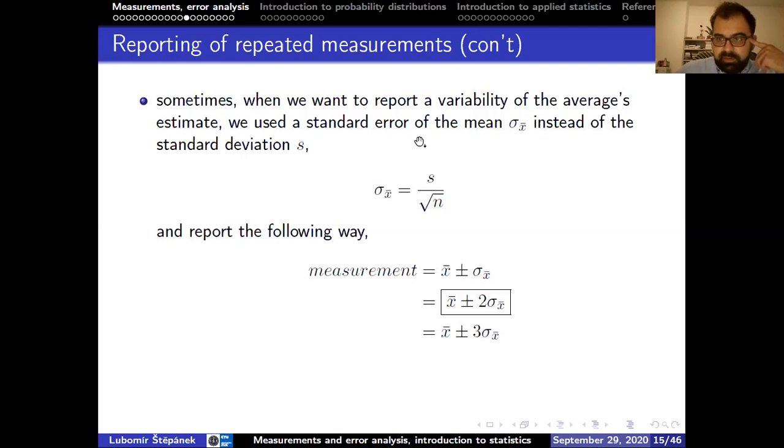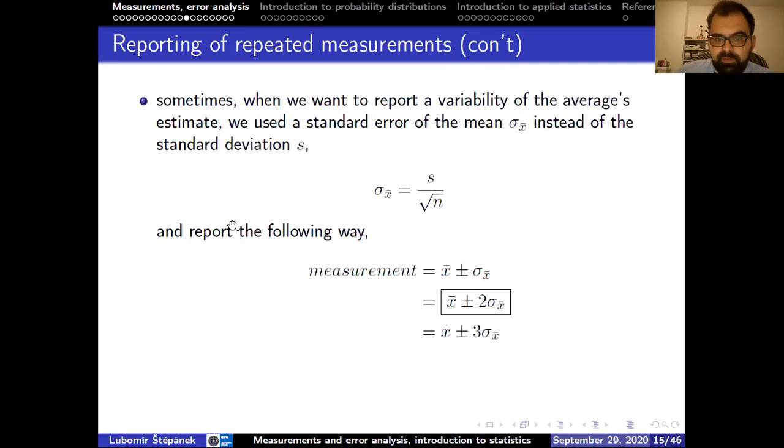And it can be derived. It's also not so hard to derive, if you know how to derive the central limit theorem. There is just a relation between the standard deviation S and the standard error of the mean, sigma mean, and you can see that the standard error of the mean is lower than the standard deviation for the entire sample, by a factor of 1 over the square root of the sample size. So if we have only one measurement in your sample, these two numbers are exactly the same. But if you have only one number, you are not able to calculate the standard deviation. But for large numbers, for example, if you have 100 numbers, then the standard deviation is something you calculate from your 100 numbers, and the standard error of the mean is 10 times lower. It's really good to know.